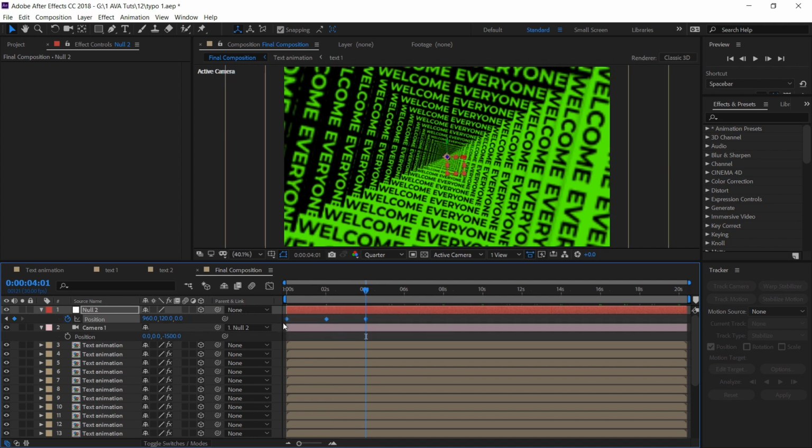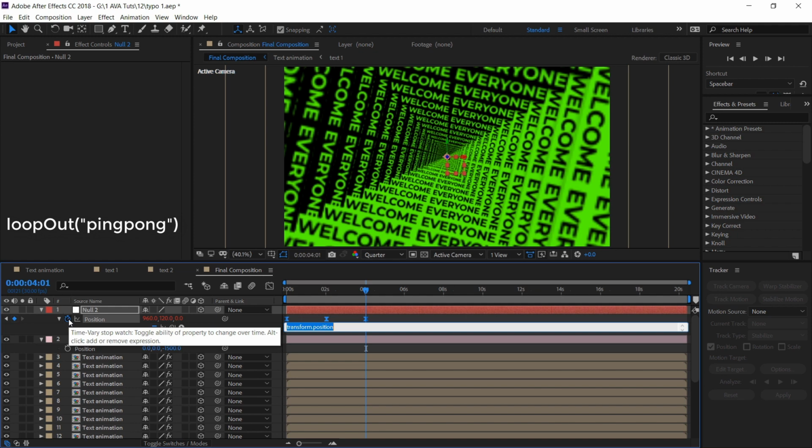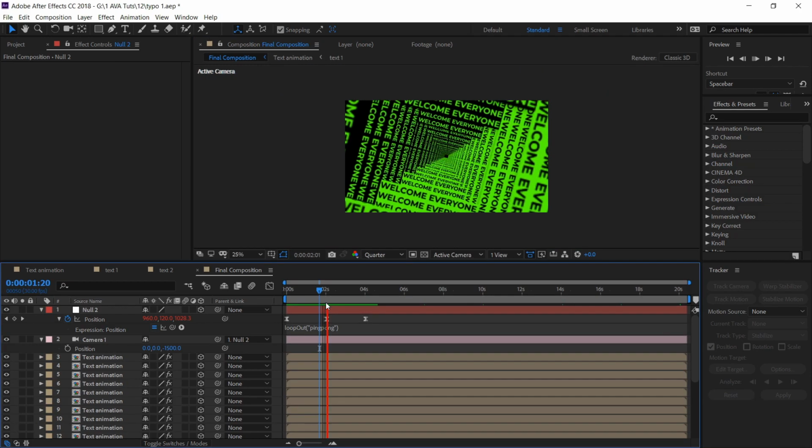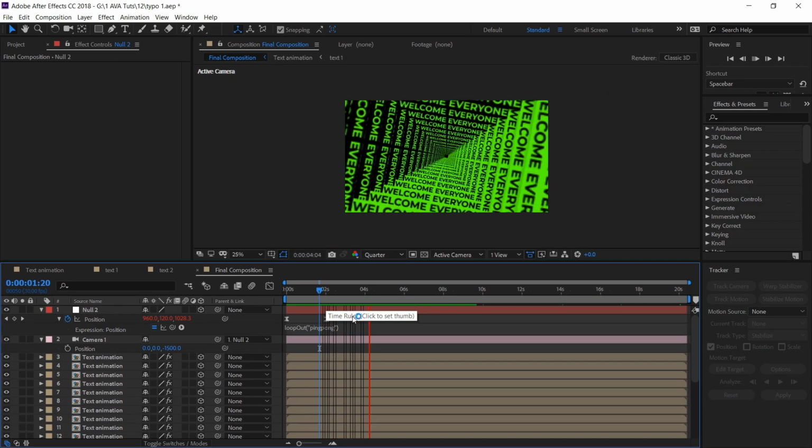I will ease these keyframes by pressing F9, and I want them to animate continuously, so I will use the expression. Now as you can see, our tunnel animation is ready.